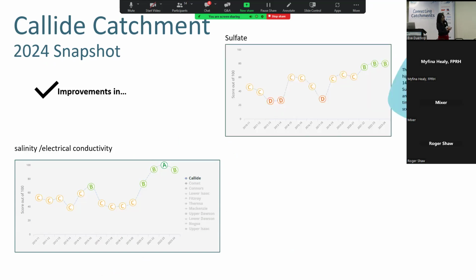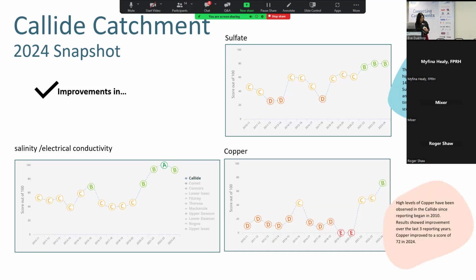Sulfate is good. When you look at the trend for sulfate, so C, D, C, D, and then suddenly, 3 report cards ago, it went up to a B, and then, you know, which is good. It's a good news story. And then for copper, it's the same, similar trend, very low, even E, and then went up to a C, and so it's a good news story in the report cards. For Halide, not in general actually.